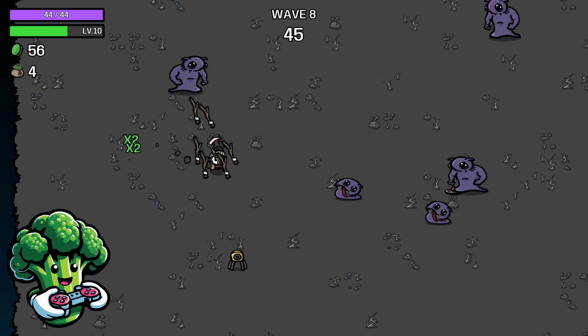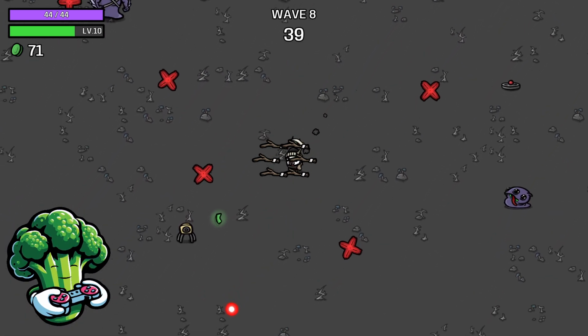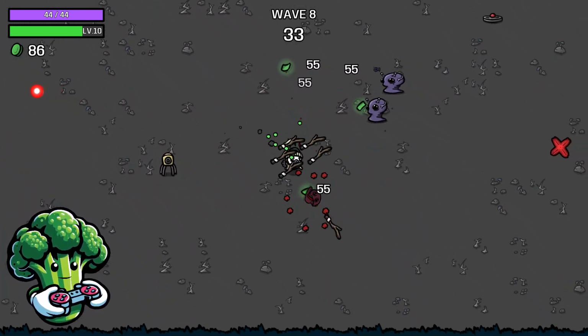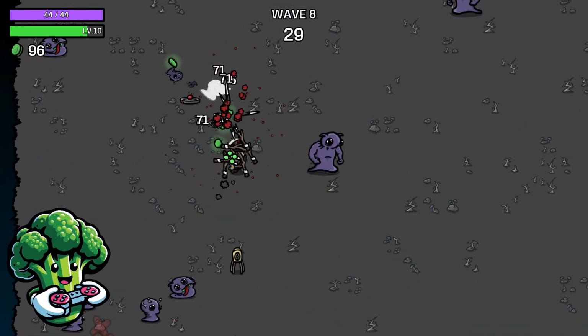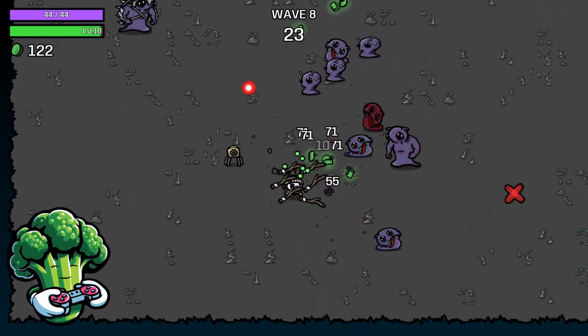So you want to be able to, like, these big dudes shouldn't take more than a couple of hits. It's kind of like a damage check this wave to make sure that you're kind of on par with the damage. If you're not, then you're going to start maybe getting more damage or rerolling for more damage and attack speed. But it seems to be taking everybody out pretty quick.